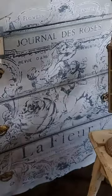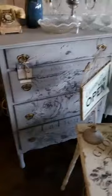And we used one of the first gen transfers. If the light is good enough in here. So that is a transfer on this dresser. And this is actually another one, the pig. Probably my favorite one, but again, those are first gen. The kind that we're using now, they're a little bit of a different style. Just as beautiful and just as easy to apply.